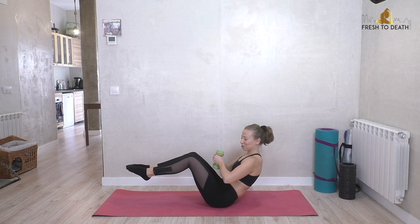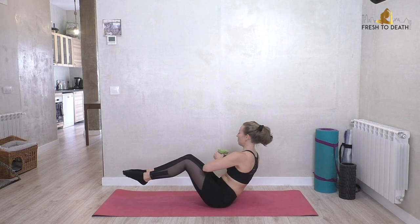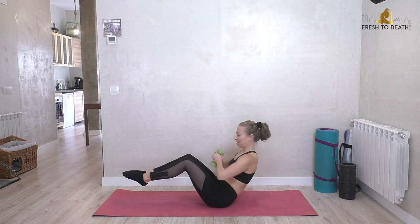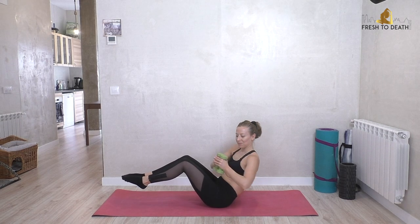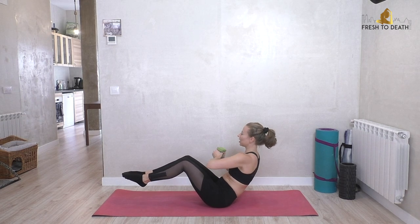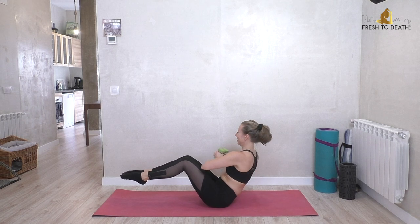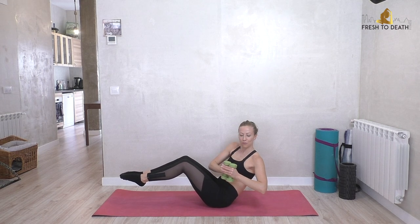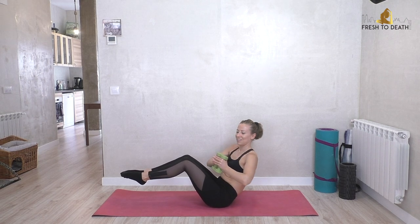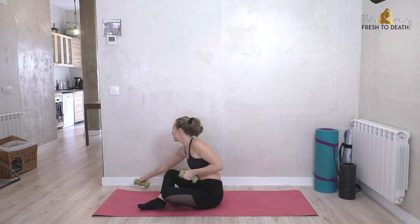Last set of those twists. So twist, twist. Keep chest lifted. Weights in front of the chest. Chin lifted as well for 10, 9, 8, 7, 6, 5, 4, 3, 2, 1. Woo! And release. Weights can go down.